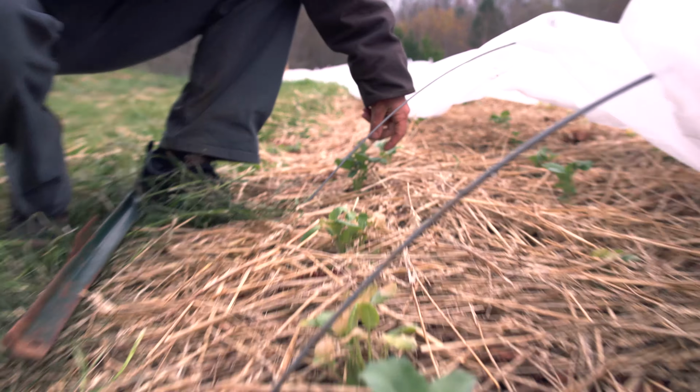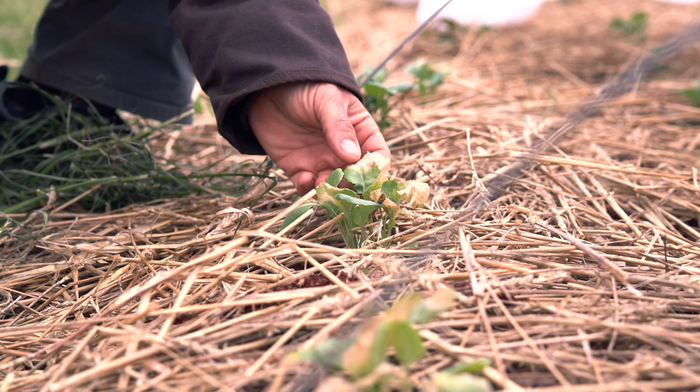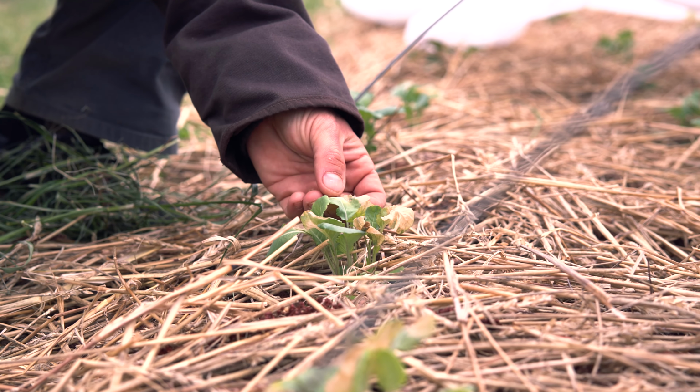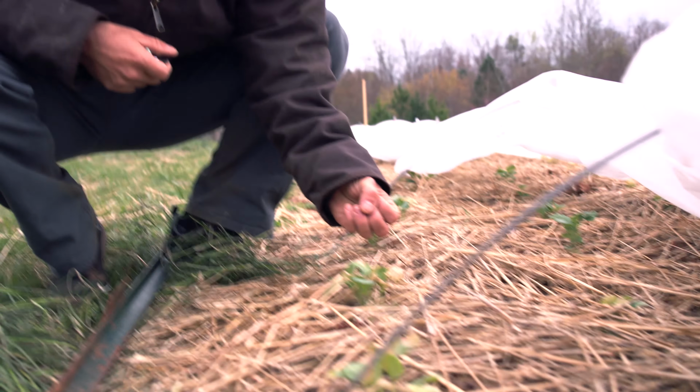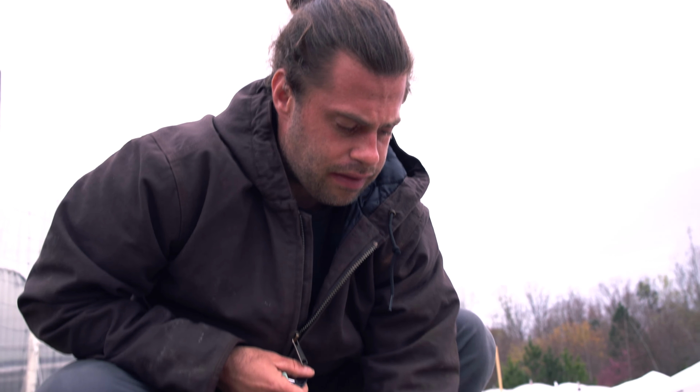But look at this one. That one looks great. That one looks great. But the ones that were touching, you see where the frost got the plants. Now what happens when it freezes, the water in the cells is actually bursting and breaking. So that won't come back. But you can see the damage on the plant.